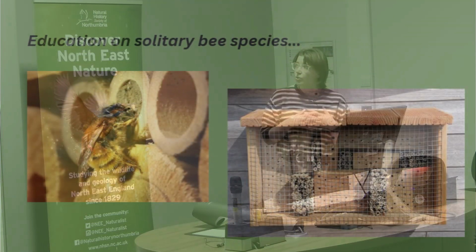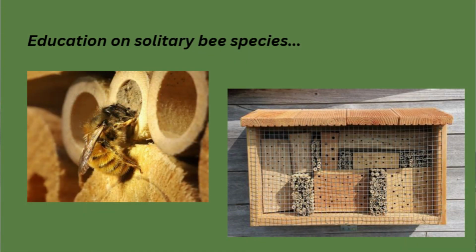We also wanted to talk about things that everyone could do in their gardens to help pollinators. So we talked a lot about insect hotels like these and why they're important for the protection of solitary insects, for example this mason bee here. And we had examples of these nests that we could show people, which was pretty cool.